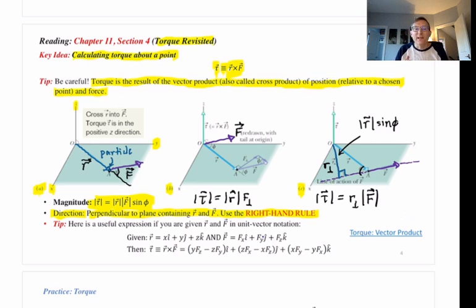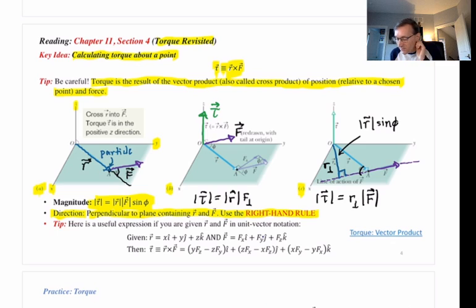So we extend the fingers and thumb of our right hand like we're going to hitchhike. We've got to have our fingers along R. So you're going to have to do a little contortion here, because your fingers have to point along R, and your palm has to face F, so that you can push R on top of F, and your thumb points up. And so that's how the right-hand rule tells you that the torque, tau arrow, is along plus z for the given drawing here, with the R and the F as drawn.